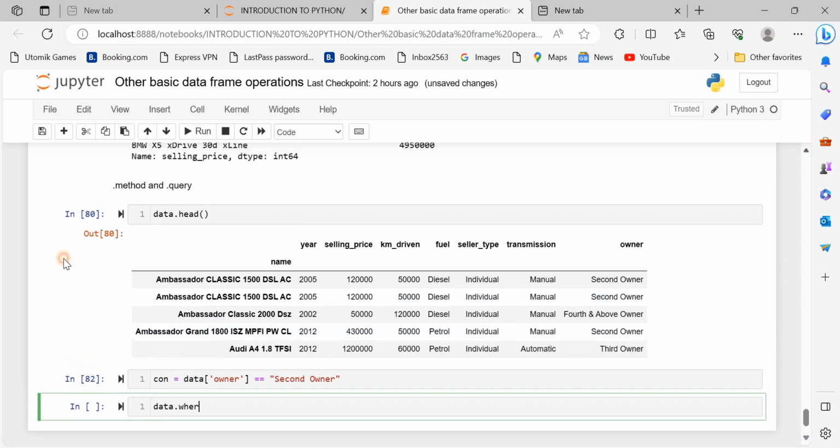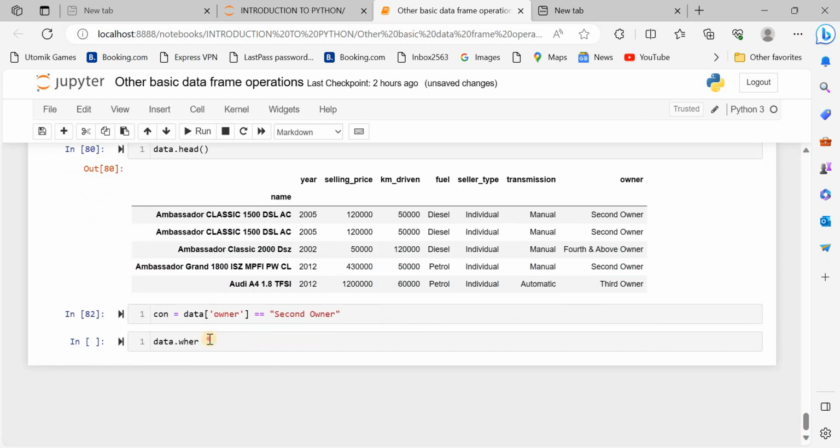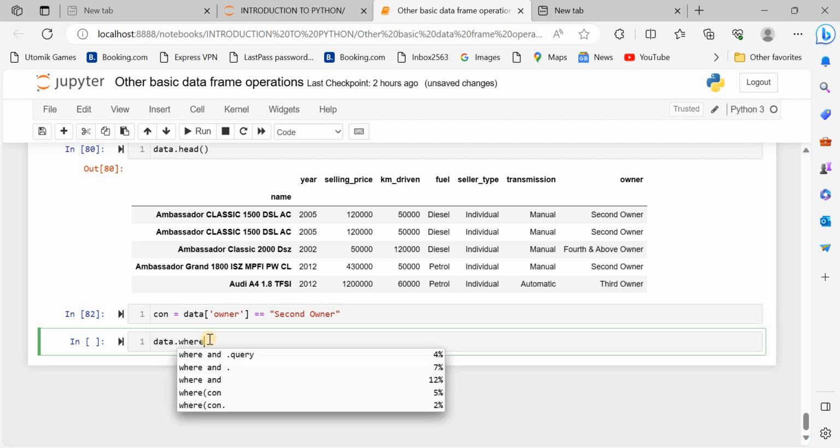Here I just made a mistake and need to correct it. It's not a method, rather it's where. Now I use the method where, and I mention the condition.